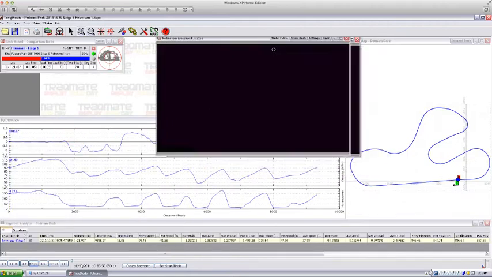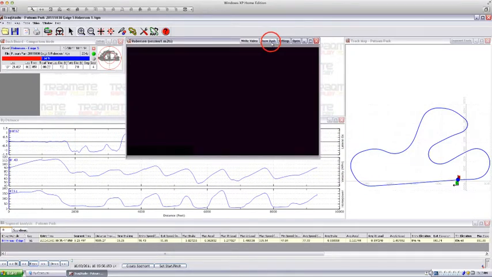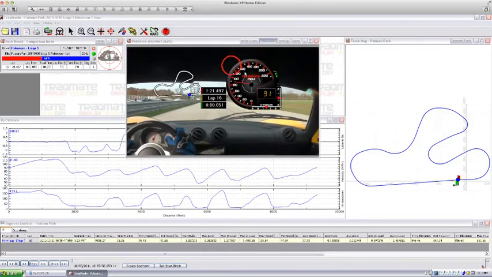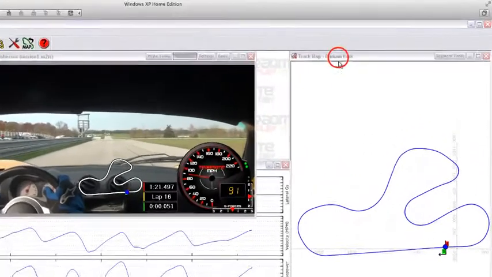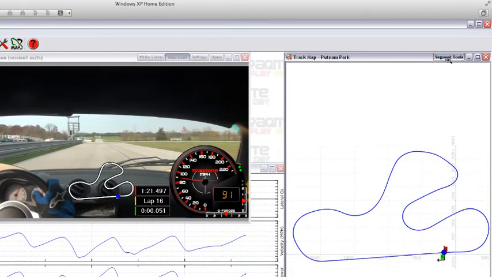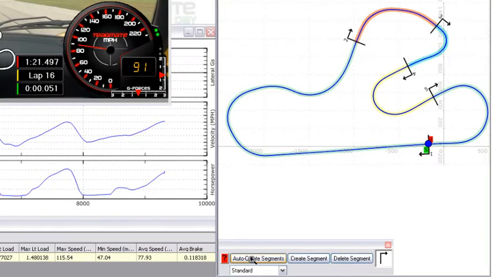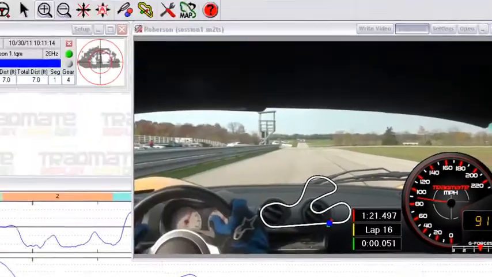Drag this around here and set it up here. And we'll go ahead and show the dash and move it around here. Okay, now everything is laid out kind of the way I want to see it. Go ahead and do some segments on here as well. Just kind of make it a rich file with everything you'd possibly want on there.